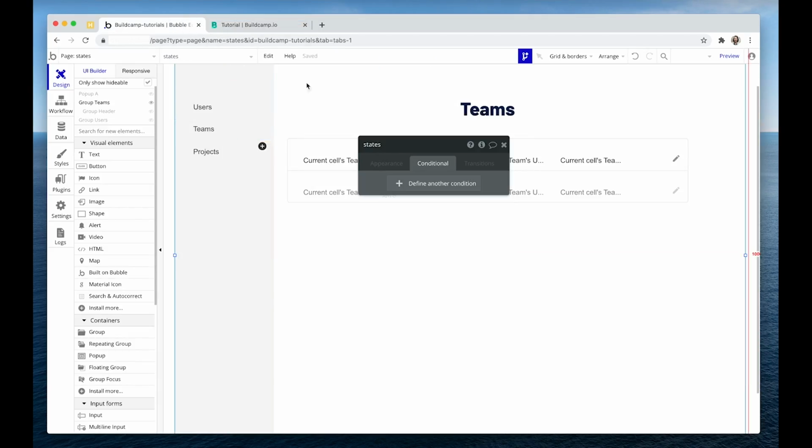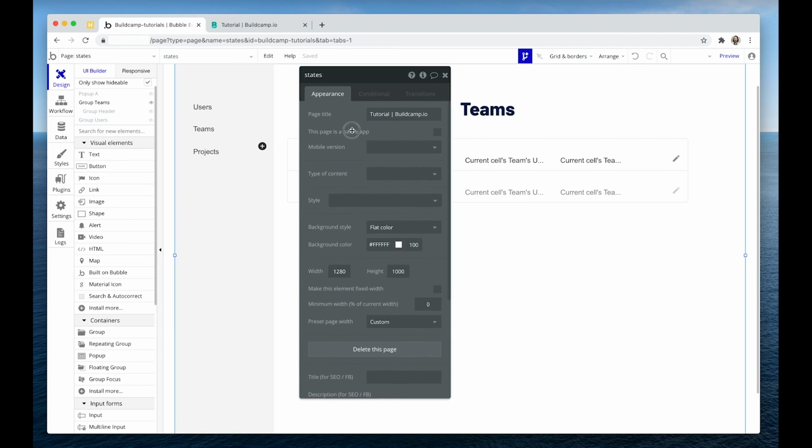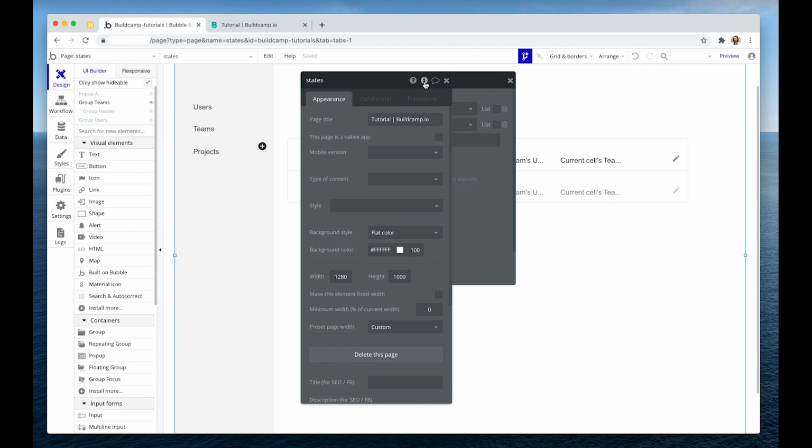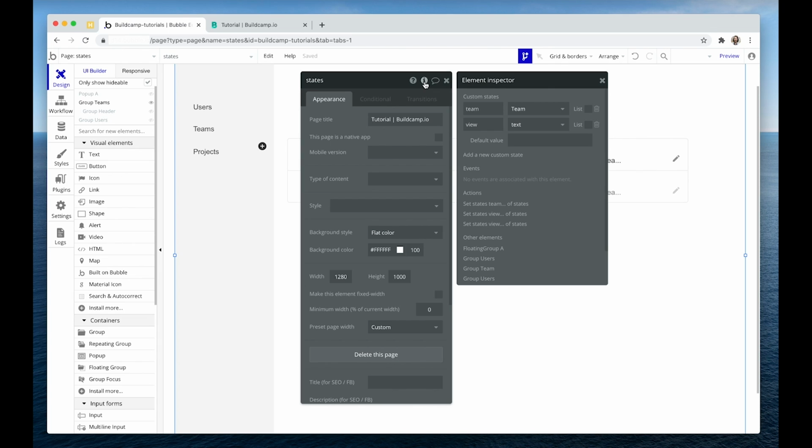So we know all of our states are at page level. We know that. So if we bring up the inspector, we inspect the page. My page is called states. This eye icon shows you more information about the page. And what do we have? There are our 2 states, nice and neat at page level. And this input for my view is saying set a default if you like. I'm going to say users, just using my keypad.